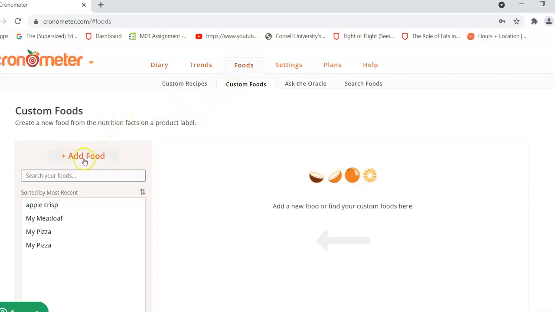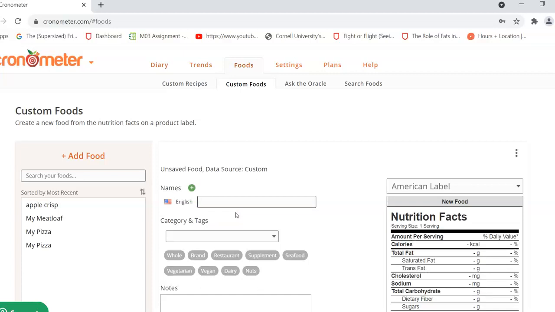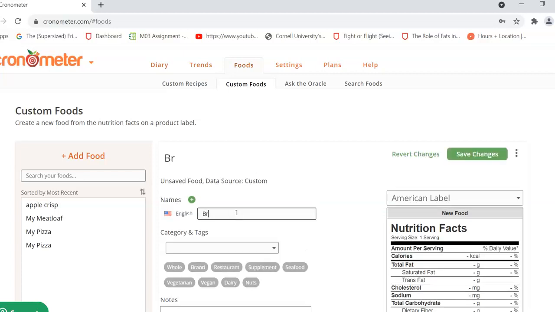So we will go to Add Foods, and here you're going to name that food, whatever it might be. Let's say it's a special type of bread. Rye or something.